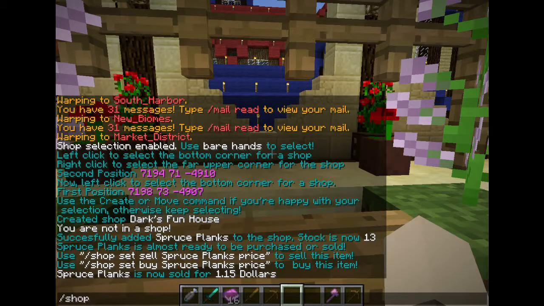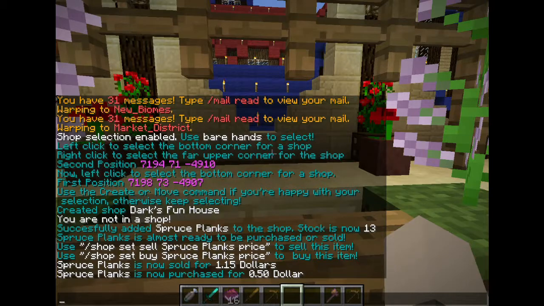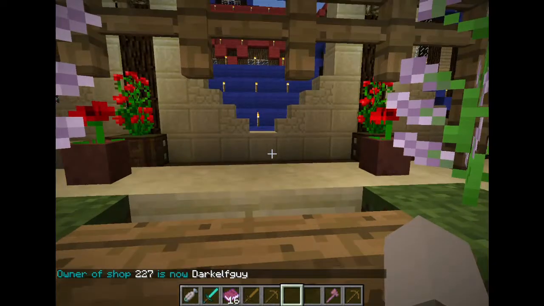You can also type in /shop set buy. Now what /shop set buy does is it allows players to sell that item to you, which means you would collect the item from players and it would appear in your shop inventory, and then you could remove the item from your inventory at any time in order to get the extra items sold to you. Now, in order to get the money from your shop, you need to remember to do /shop set owner. In this case, my name is Darkelfguy, so we're going to do /shop set owner Darkelfguy. And then the shop is now under my ownership.